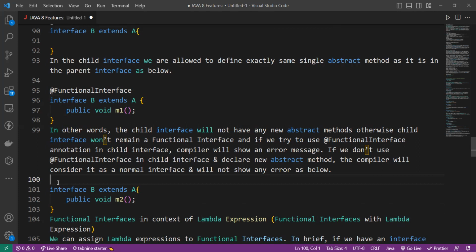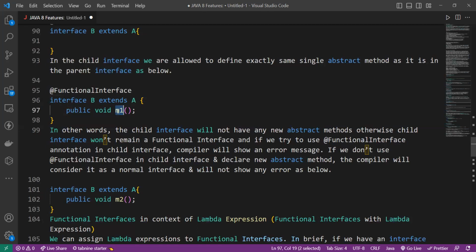Then you will face no issue. But if you put the annotation here, then you should give the same abstract method under this. Otherwise, you don't give any abstract method. So the two cases are there.